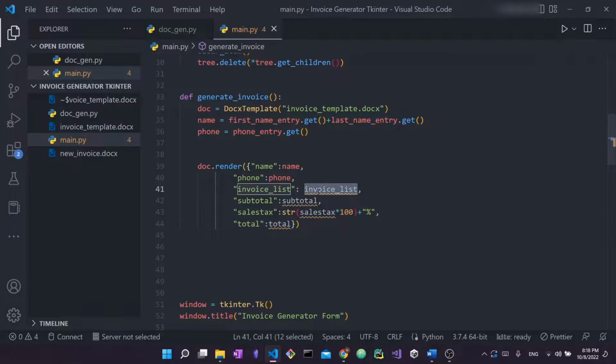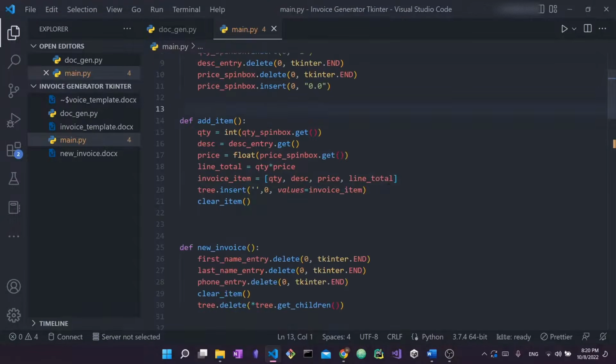So we need an invoice list. When we were adding these different invoices, every time we pressed add item, we were adding them to the table, but we weren't really saving them anywhere. So to do so, I'm going to create a list called invoice list, which is going to keep storing all my items every time I add them. And not all invoices, I mean all the items, so be careful here. Every time I add an item for one specific customer, they will all be saved inside this invoice list.